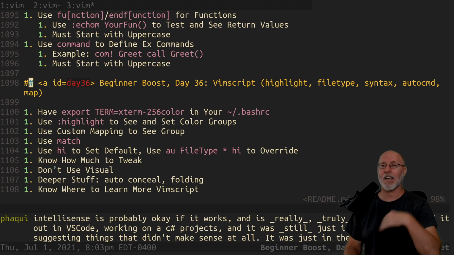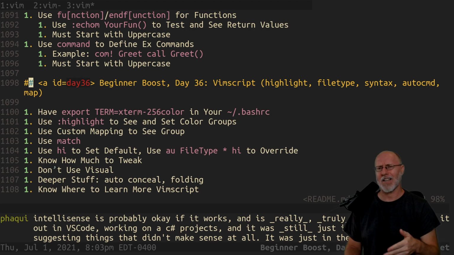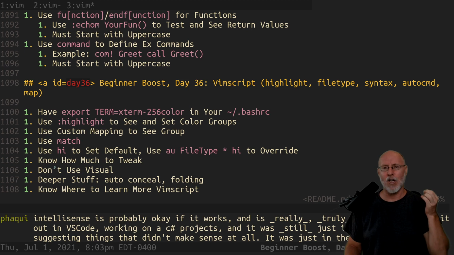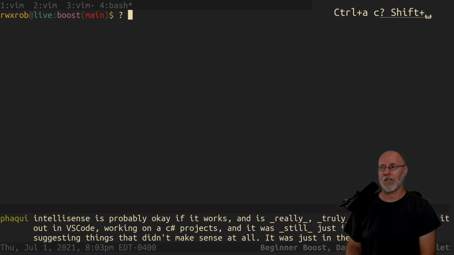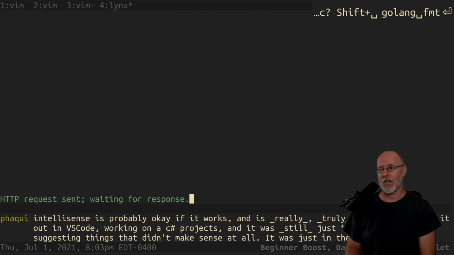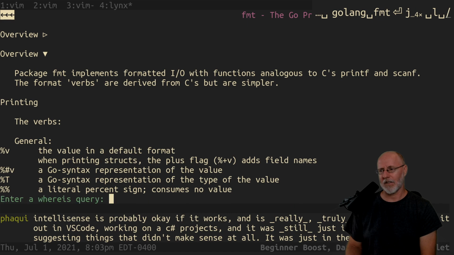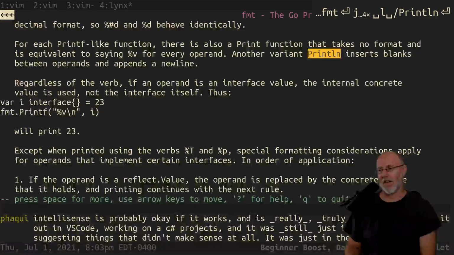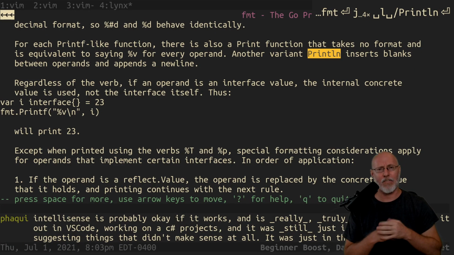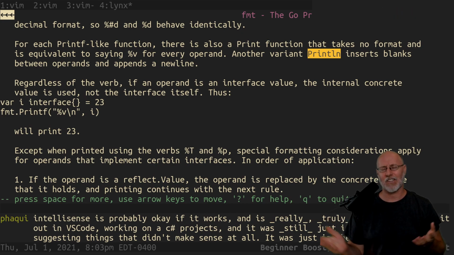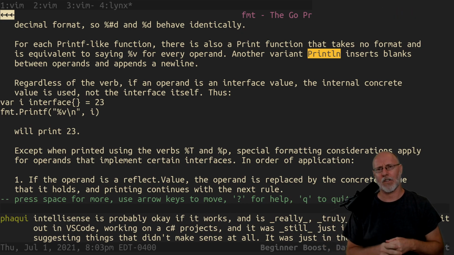Seriously, the other thing too is I can search up anything I would ever care to learn from IntelliSense in milliseconds using links. And nobody on planet Earth uses links to look up stuff. 0.001% of the people on planet Earth use links to look up the syntax for Golang fmt and see what the print statement is about. Okay, so Println. All right, how long did that take me to get to the official documentation? Less than a second to get to the full official documentation.